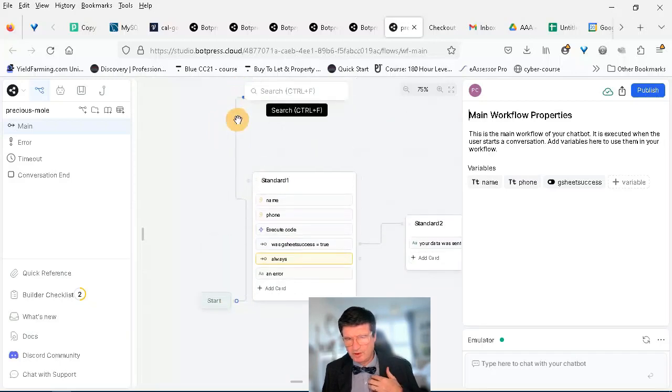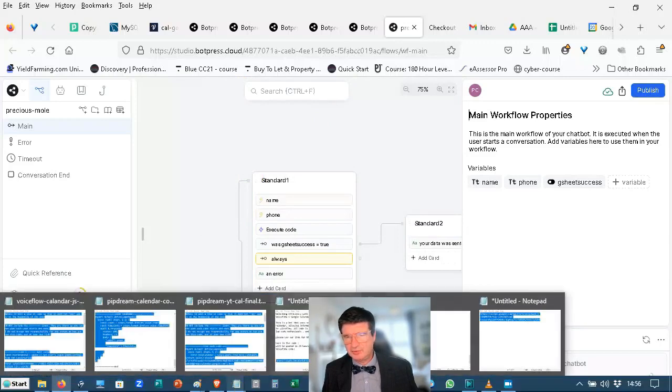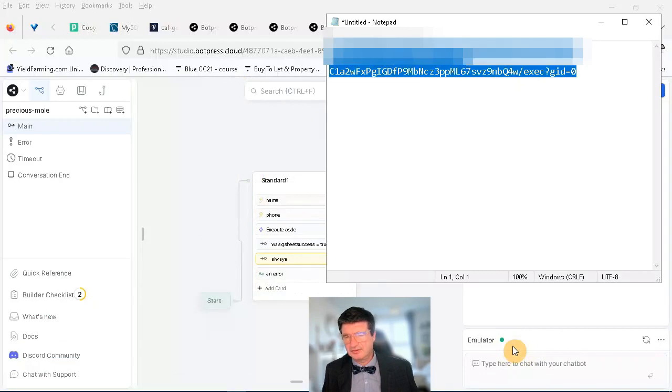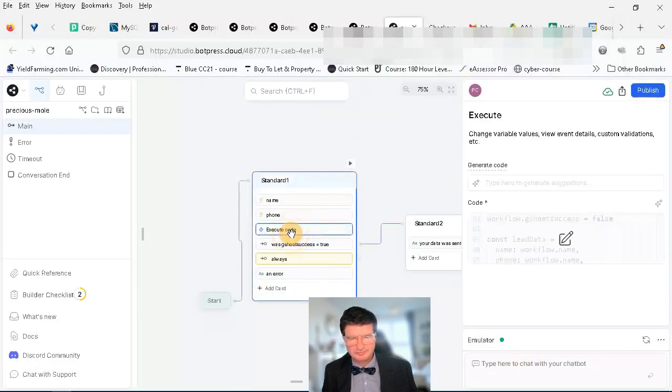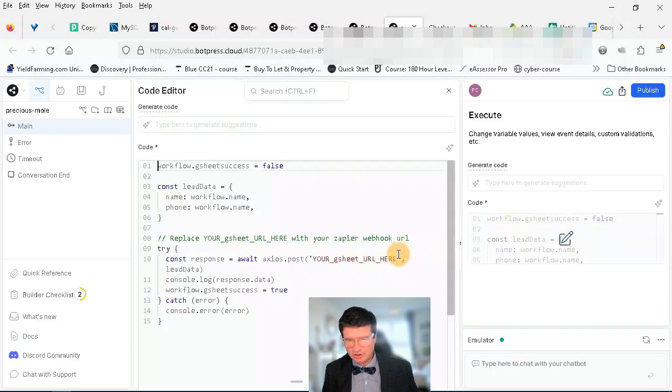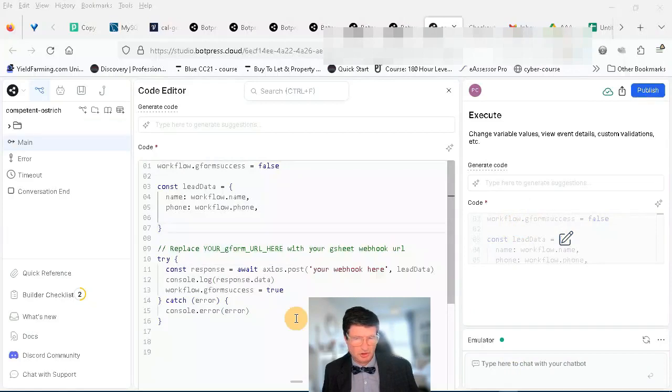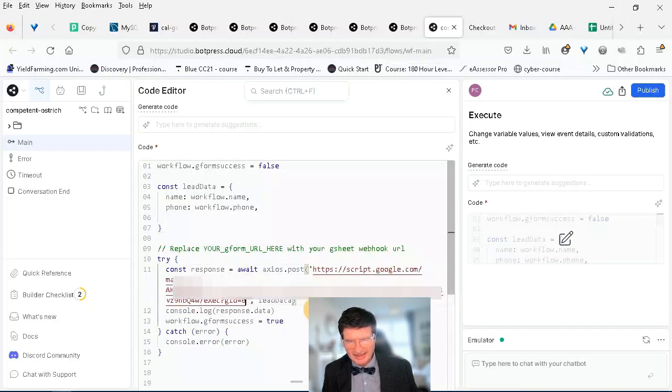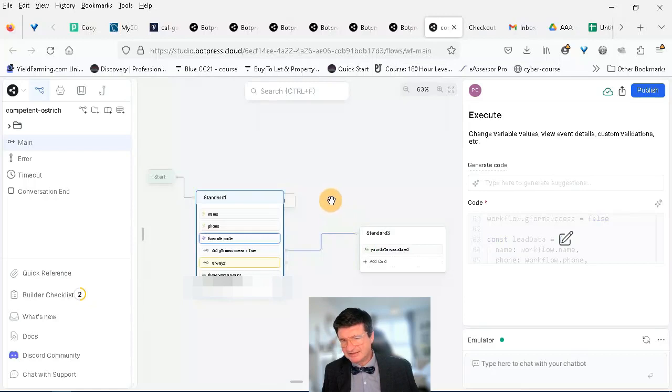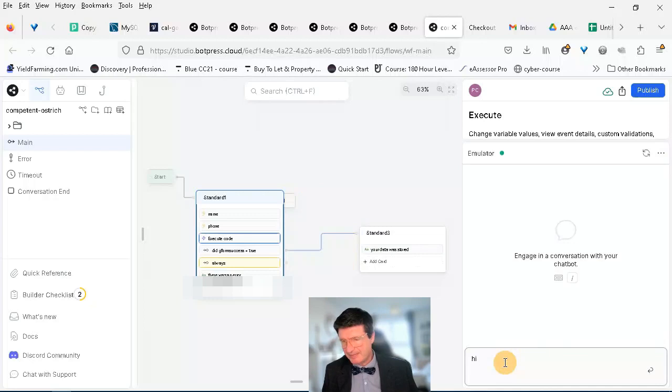We do need to add one more thing. Now we're going to get that URL and put it in where it says your G-Sheet URL here, or your webhook here. Just check that this lead data is in black. If it's in red, you might have had a few characters added, like a carriage return, before you copied and pasted it.